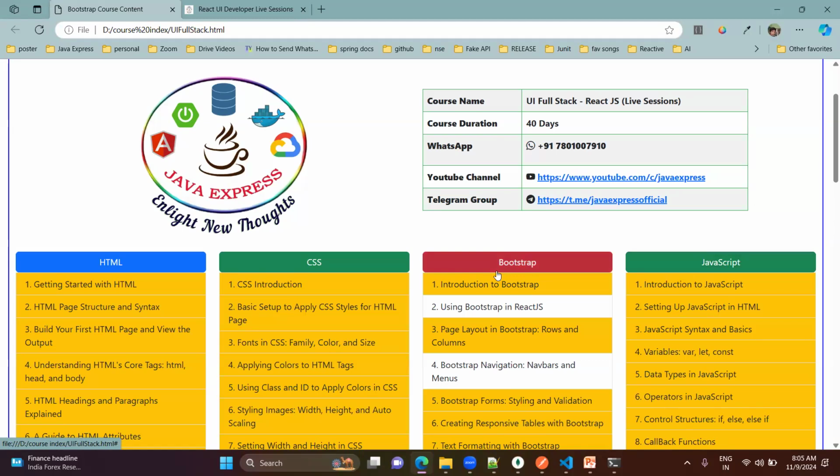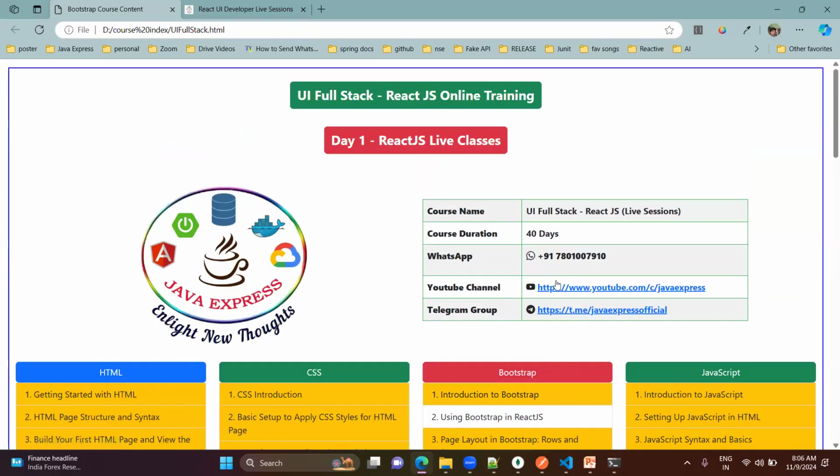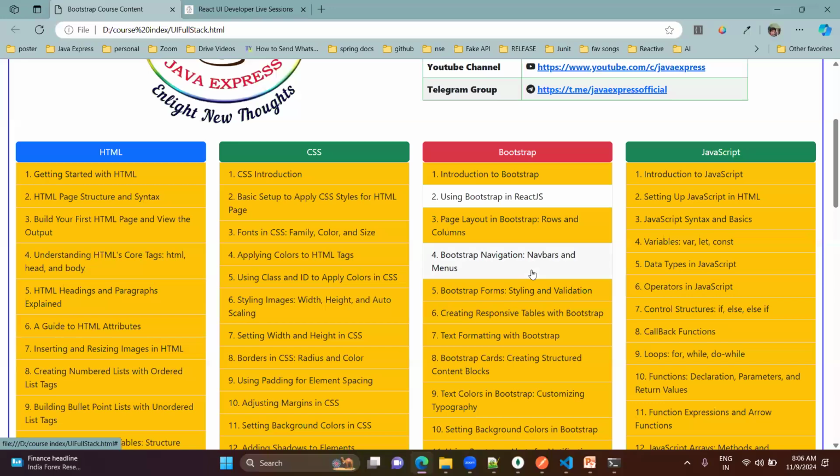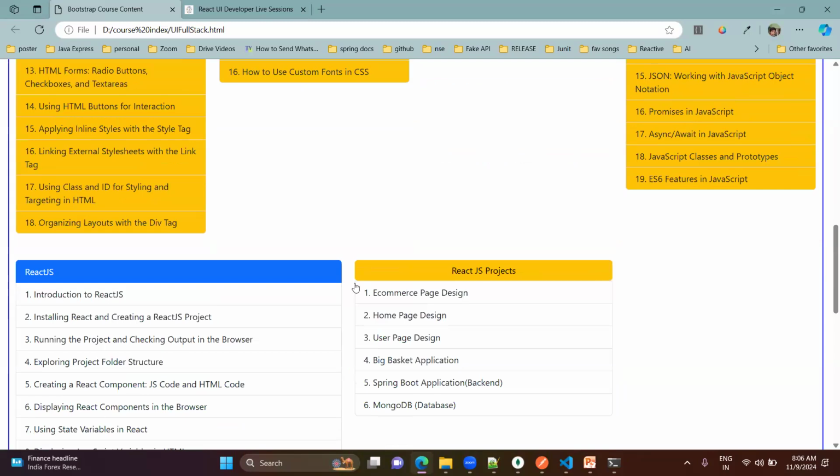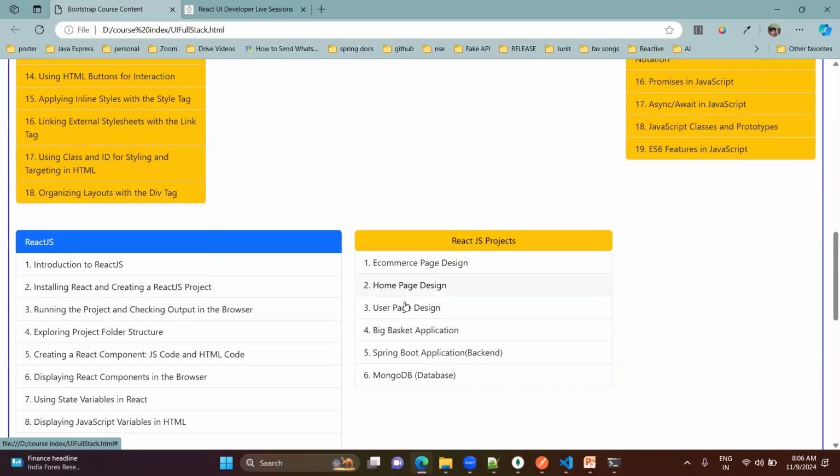Why? Because in React JS I am following Bootstrap and CSS only. If you want to design your web application with a beautiful, responsive web design, Bootstrap will be helpful for us. So that's why these four main courses are important before starting React JS.